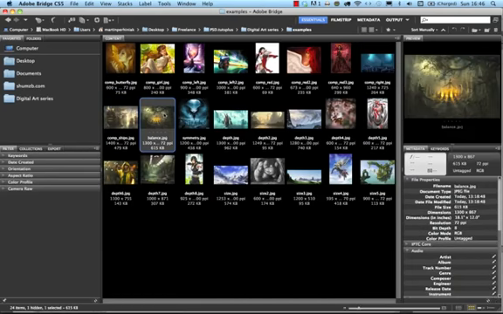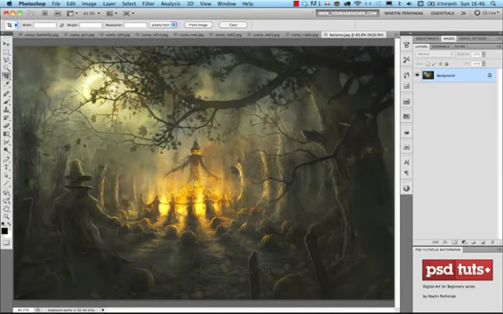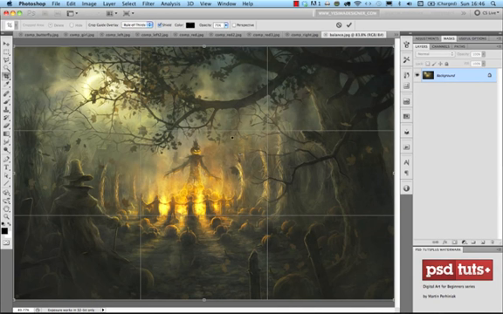And I would like to show you two examples where we have the most interesting part in the center. So here, as I said, sometimes you can break the rules. We have the most interesting part in the center of the image, but it still works. Mainly because of the elements in the foreground: we have this character on the left, and we also have this big tree on the right.